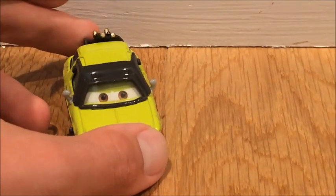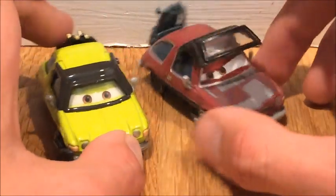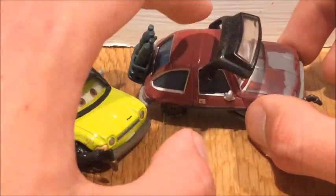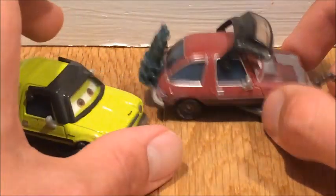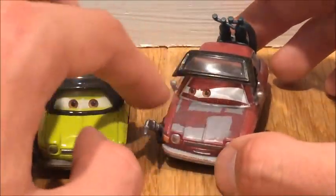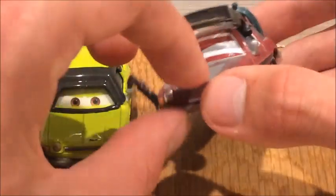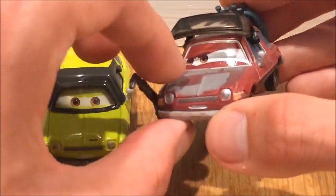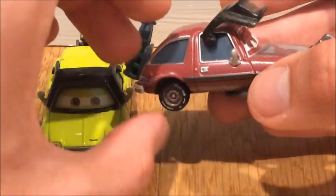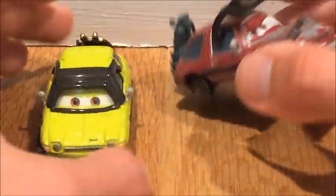Here's another Pacer that was released with the visor. This is Jerome Rant. I got this guy on my birthday a year ago. The unboxing video of him is, I believe, a little over a year old, and this is basically what the newer version of Acer Torch would have looked like. It's basically just a repaint of Jerome Rant, even though the model was first made for Acer Torch but never got released, so they used it for Jerome Rant.